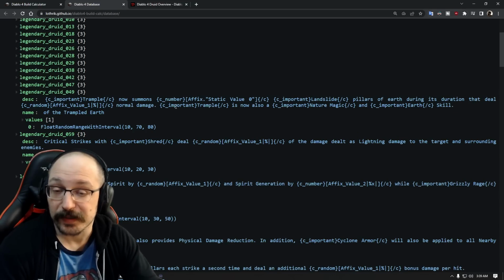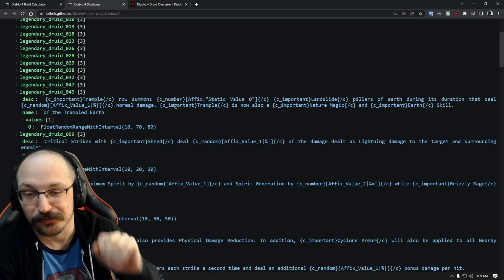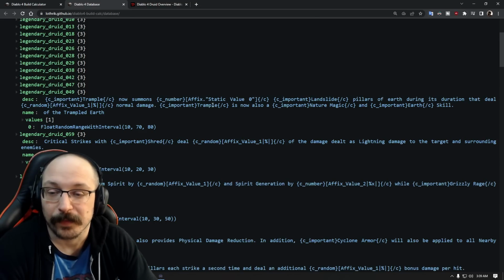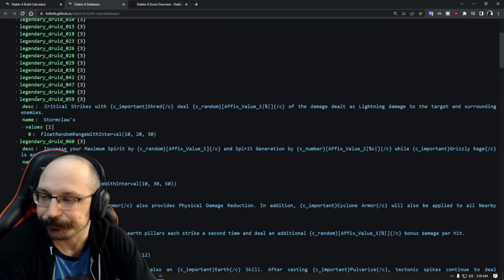So Trample's your movement skill, Landslide is the thing that summons up pillars that hit enemies. And so if you can basically trample through enemies, landsliding behind you, that's kind of cool. Trample is also now a nature magic and earth skill. So this does help it so that Trample will get affected by earth magic skills or earth magic bonuses.